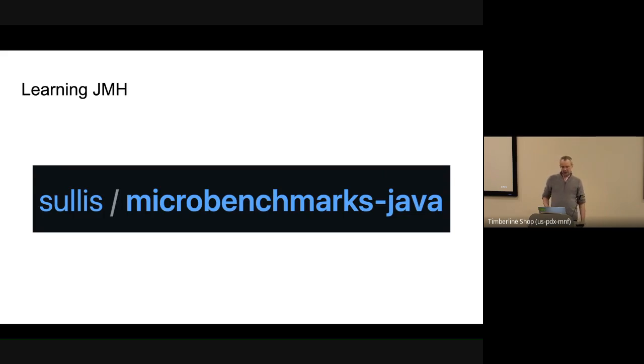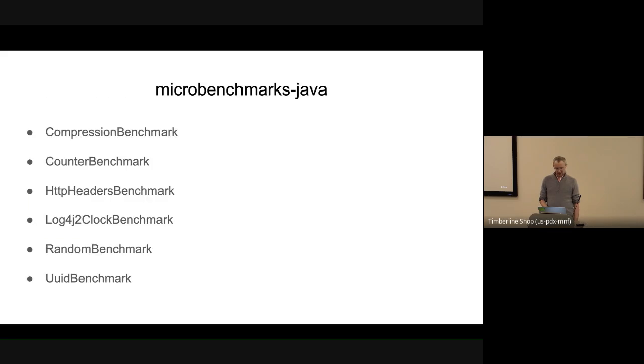And recently, I set up my own GitHub repo for some things I was playing around with. My personal repo is called Microbenchmark Java, and I'm actively adding new things into this all the time. I just wanted a little playground space on GitHub to upload some little things I was doing. I think I have maybe 14 or 15 benchmarks in the repo, but these are the ones that I think are interesting. Recently wrote a compression benchmark.